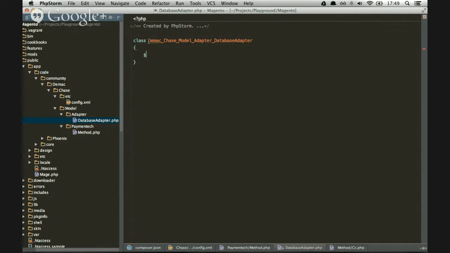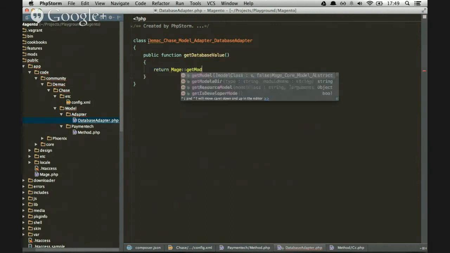And instead we'll create a new public function called get database value, returning Mage.